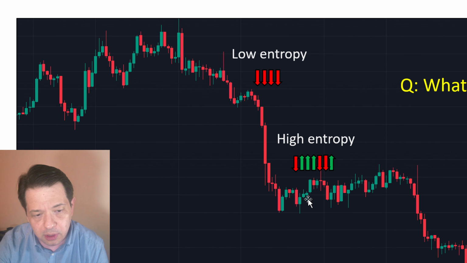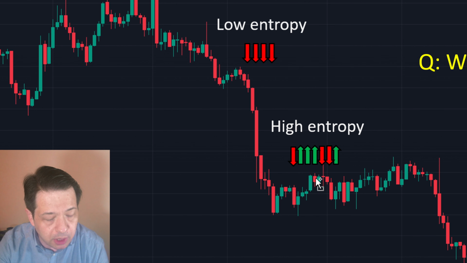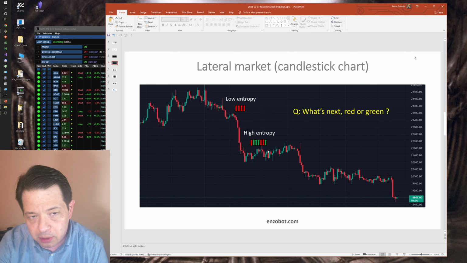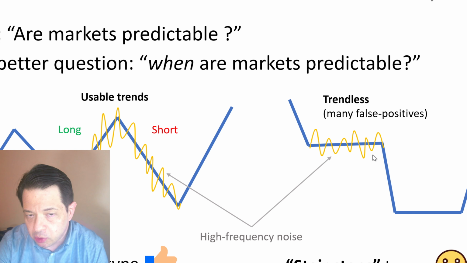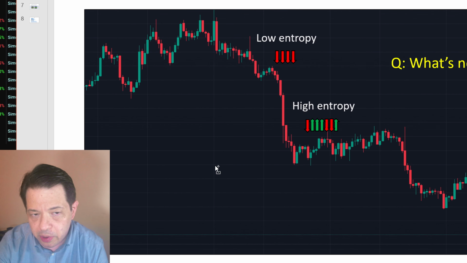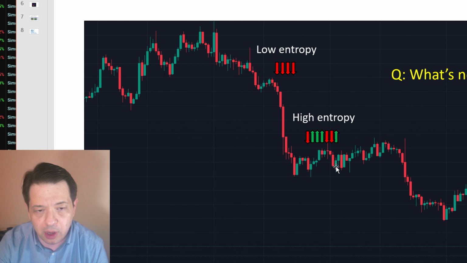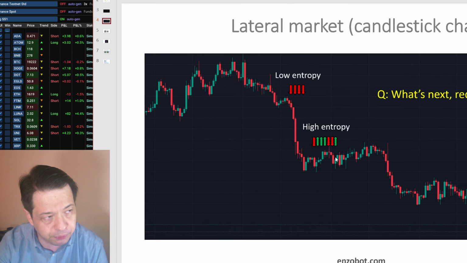In this case, instead, you can't really have a sense of what will be next. And it kind of comes to show and to explain what one may intuitively understand when unable to actually trade and make a profit from lateral markets. It really comes down to something that one can put down in a numerical fashion. You can take a bunch of samples and calculate the entropy, and if it is high entropy, it is indeed the harder phase in which one can attempt to make a profit.